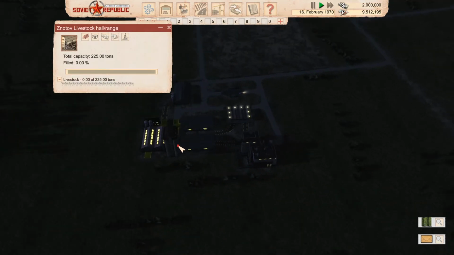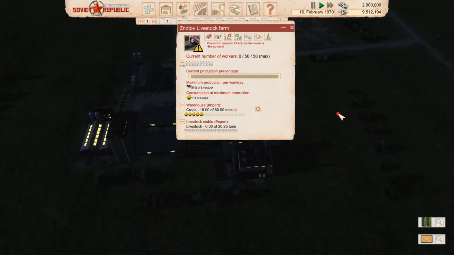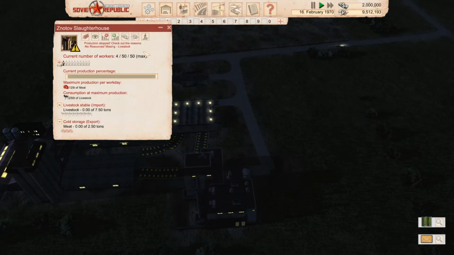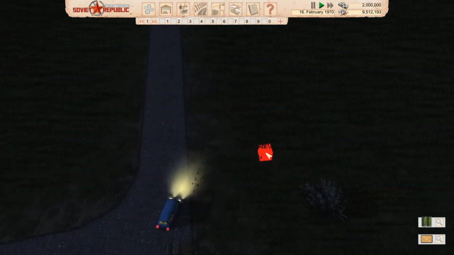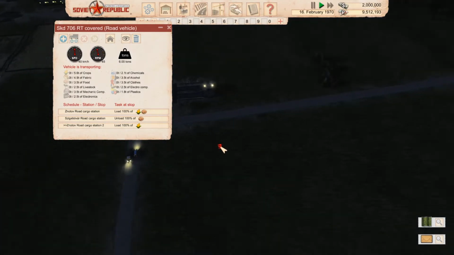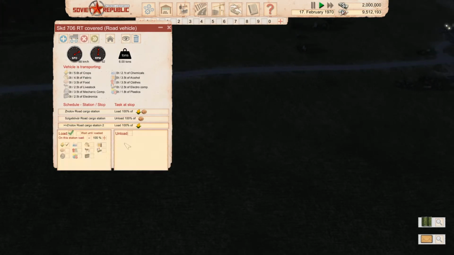Here we have a livestock hall, and that is for the livestock farm. Now we've imported some crops here, but we're waiting for our workers. Here we have a road cargo station, and then of course we have a slaughterhouse because we need meat. Now, cars are, well, no cars yet. We only have buses. There's no workers in there. That's my truck, which is transporting nothing at the moment. And he's not supposed to load, but he's supposed to unload.